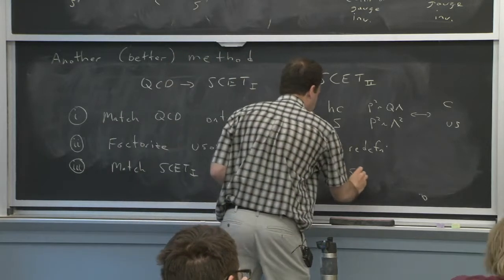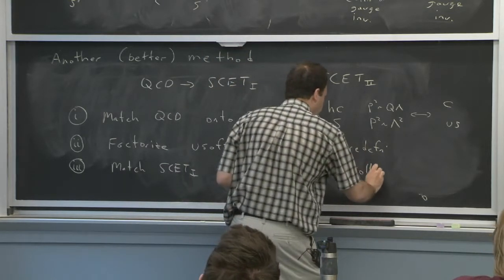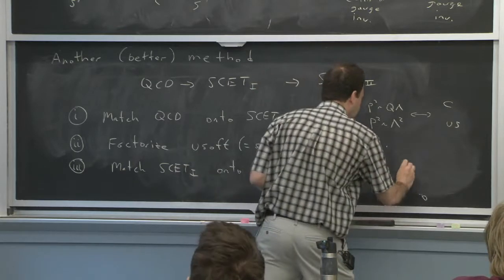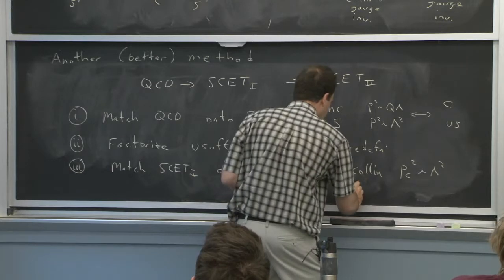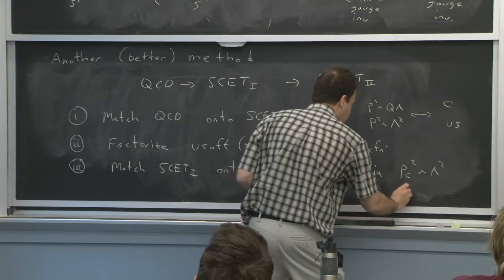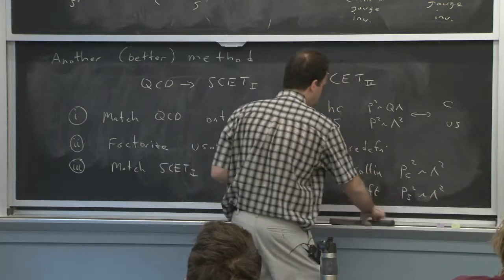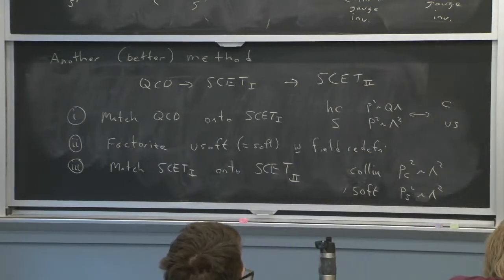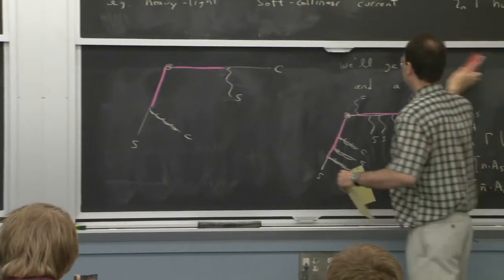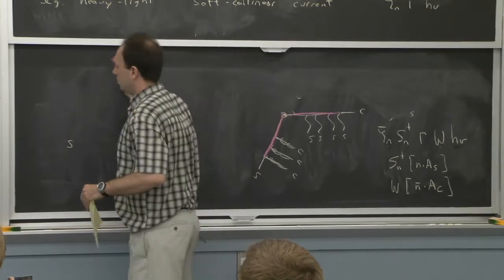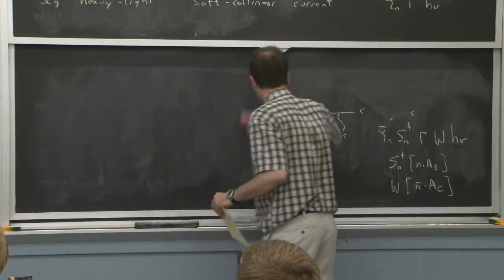And then we're getting rid of these hard collinear modes, matching them onto some collinear modes, and then we still have our soft modes. So we think that the hard collinear modes contain the collinear modes in the first stage, but they also contain some other stuff, which is unwanted baggage that we have to get rid of, and that's why we have this second stage of matching.